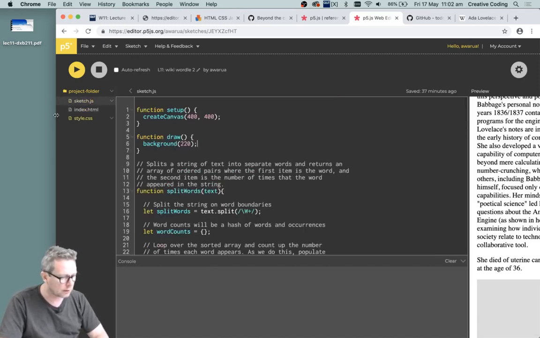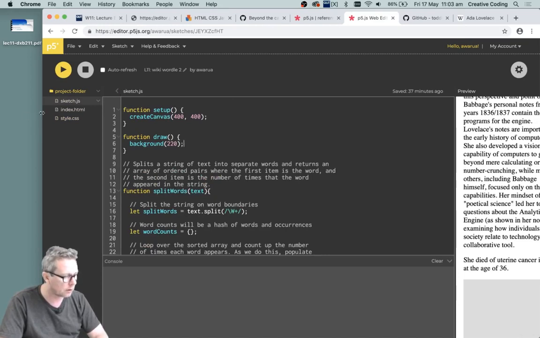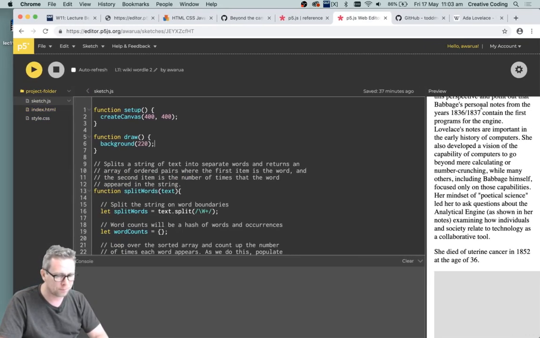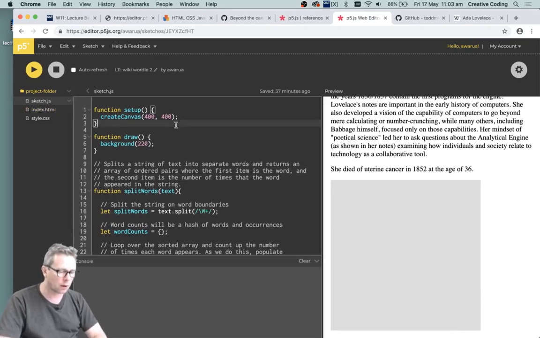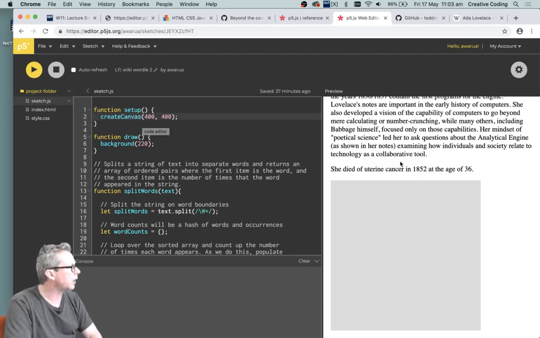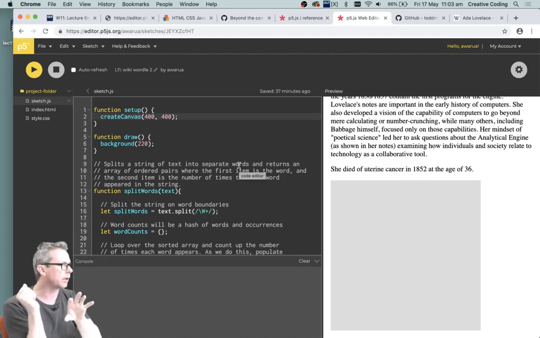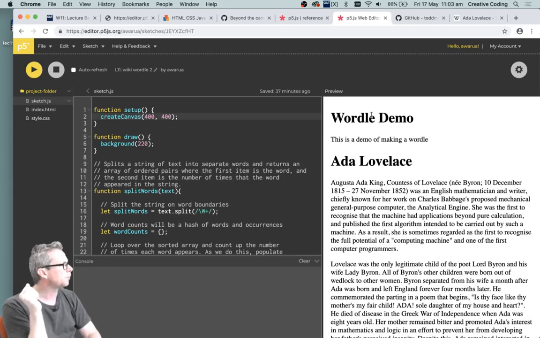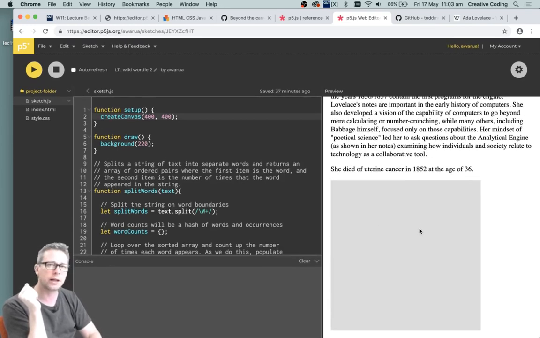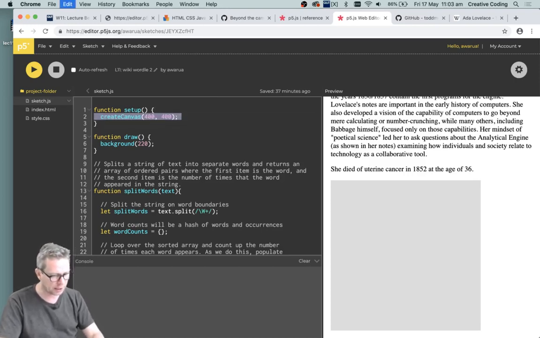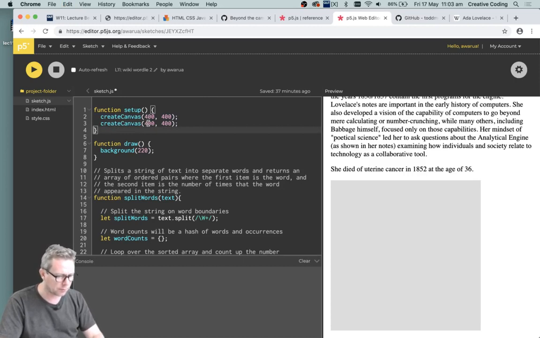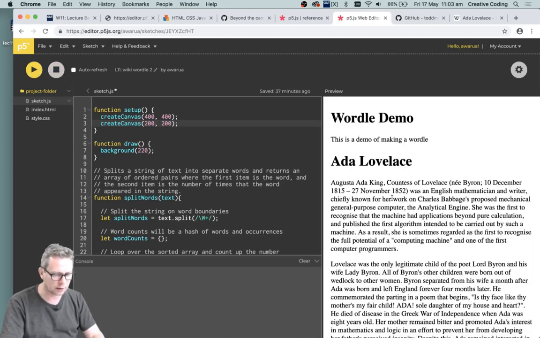Okay, so the first thing is, I might leave that project folder open so we can refer back to it. The first thing I want to point out is that by default, when we create the canvas on line 2 there, it just gets added to the bottom of the HTML page. So you can see here, I've got my page, the canvas comes right down here at the bottom. And actually, if I just copy and paste this page again, and I'll make a smaller canvas, what you'll see is that when I run it, I'll just get a second canvas underneath it.